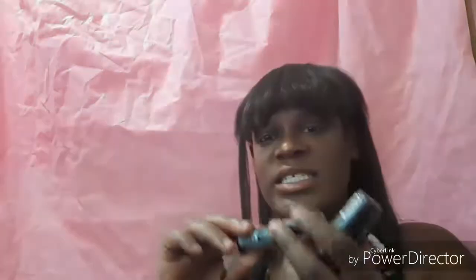And a look can never be a success without my lips. So I'm going to be going in with my matte. And this is just a brown color. I'm going to be going in with this brown color first. Now I'm going in with this LA lip gloss, Pout. And it kind of gets sticky, but I'm going to try to do something to not get it sticky. And this is just to bring a red tint to my black lips, just something to match my lips. I mean my eye.